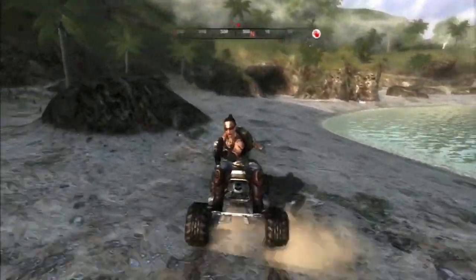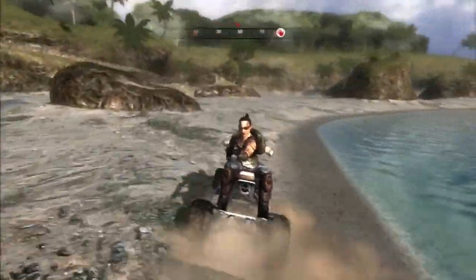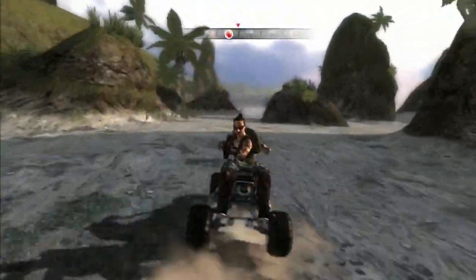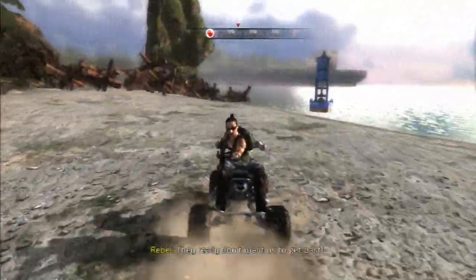Yeah. This looks suspiciously like that one environment in the original Mass Effect. Or the beach from Halo. Yes, that too. Okay. I don't know, it's a beach. We're driving on it. The Silent Cartographer is what you mean to say. Yeah, that's the one. They really don't want us to get past.